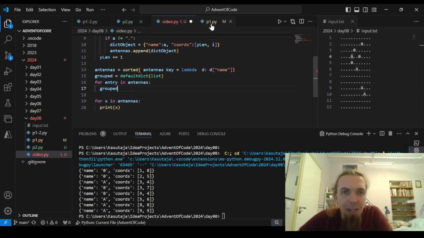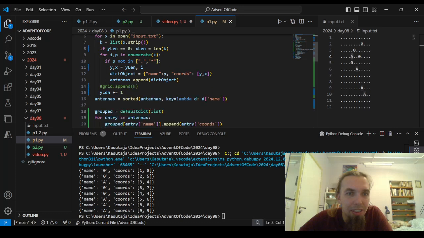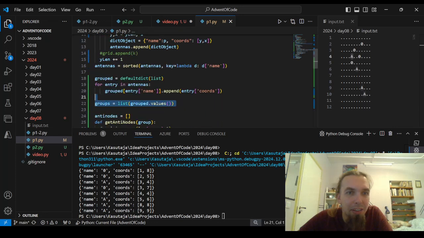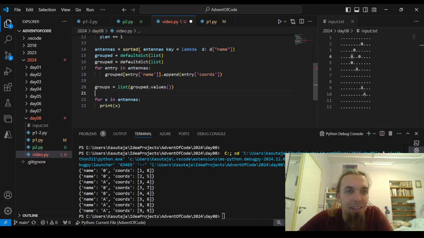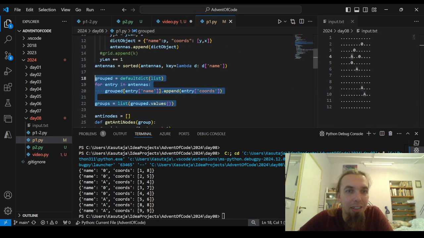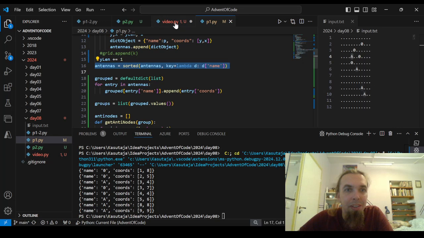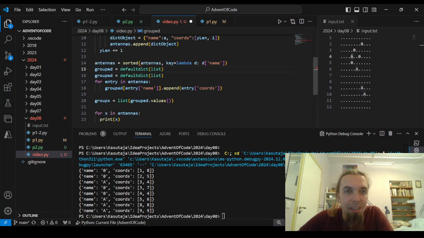Okay, I will just copy this code. So yeah, this is what I did over here, and it works like this.